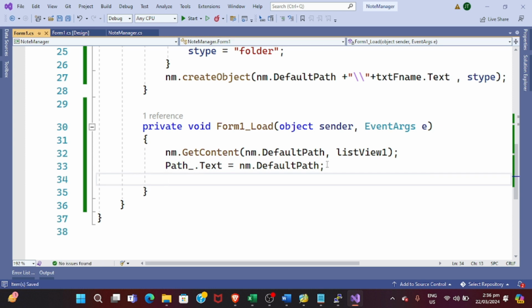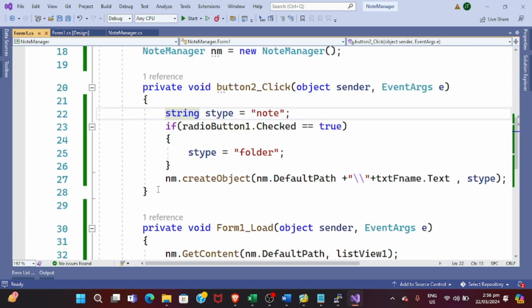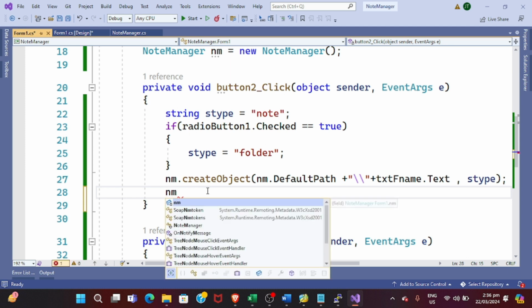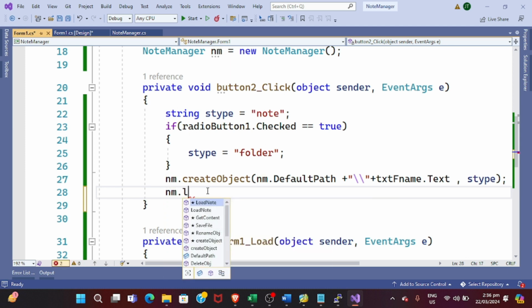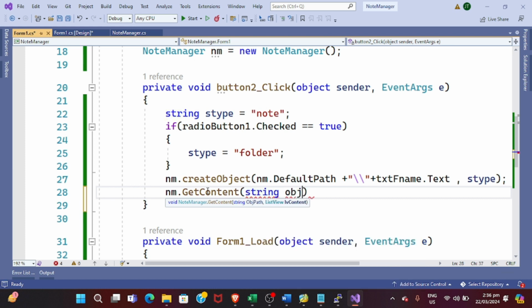And then nm.GetContents is already there, and then we change the save button. We add to the save button that every time we create a certain file or folder, we call nm.GetContents, and then we put the path. So the path would be, let's say, string object path, nm.object.